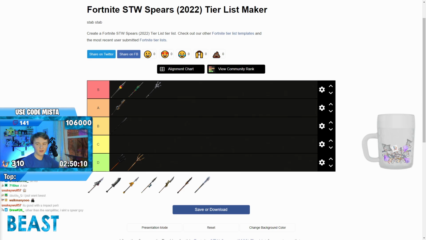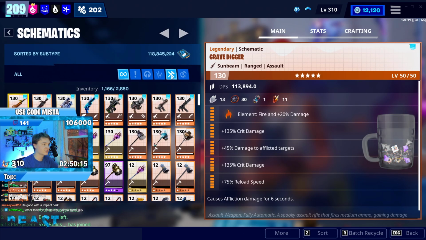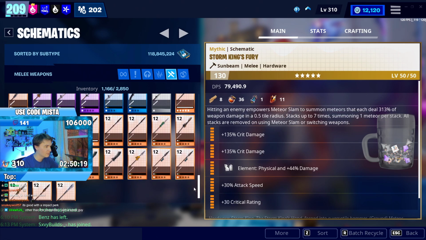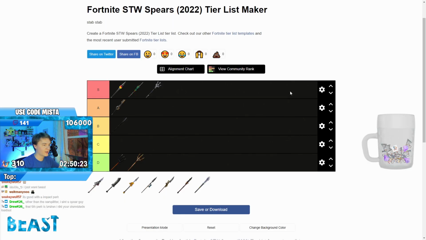Then we got a couple that I'm not that familiar with. Was that the Head Clipper spear? Let me go back to my schematics. Oop, no. Let's go to my schematics real quick, where I have it sorted by subtype. So we can just go down to the spears because I don't know them all by name. And this is the Head Clipper. Yeah, so I have literally never used this weapon. Again, I'll just guess. I'll put them in C tier or B tier, I guess. If anybody wants to make a case for it, oh, that's not even the Head Clipper. That's the Steam Cloud. All right, there we go.